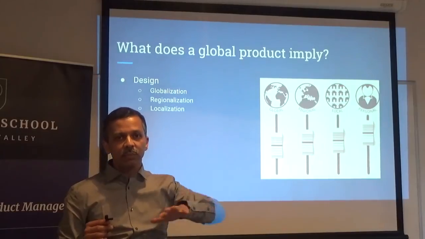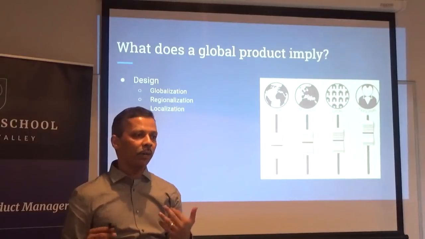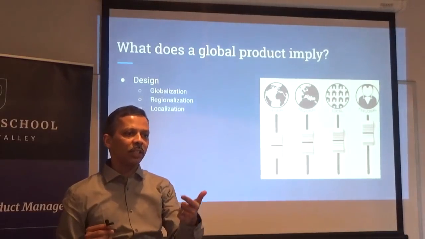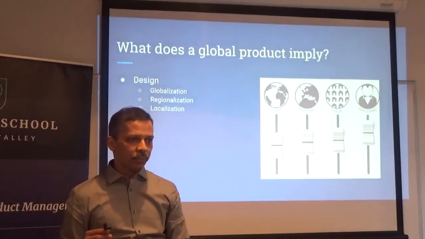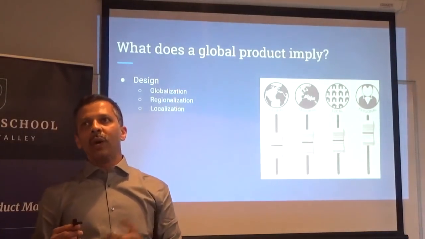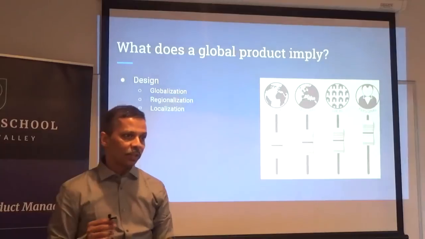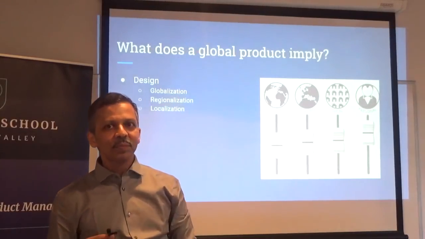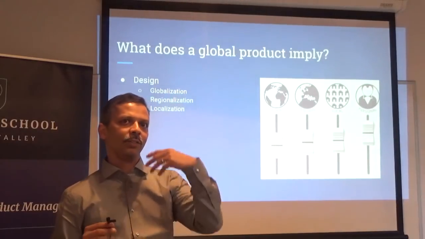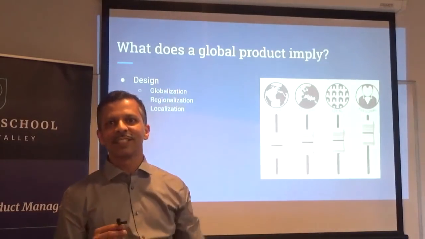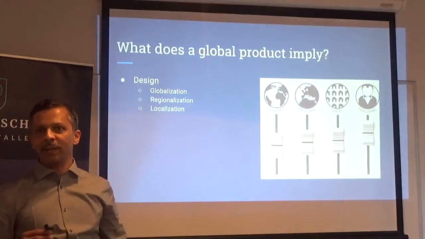So globalization is building a product in such a way that it can be easily tailored to any part of the globe. Whether you're changing currency, language, or other aspects of your features. One interesting one was data privacy rules, especially when you go into Europe. Data privacy rules become important. Whereas in my original home country of India, where I lived for half my life before moving to the US, data privacy is out of the door.